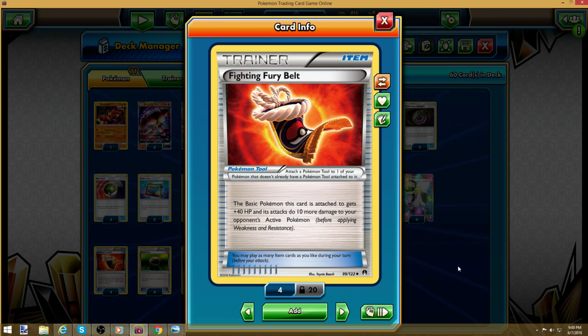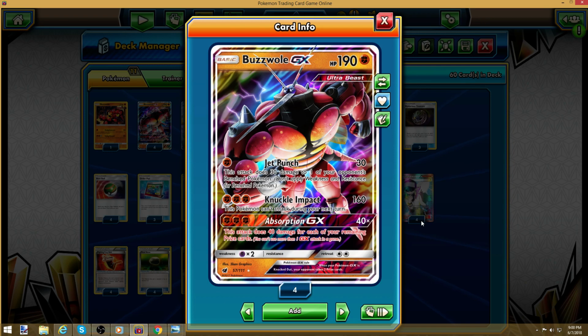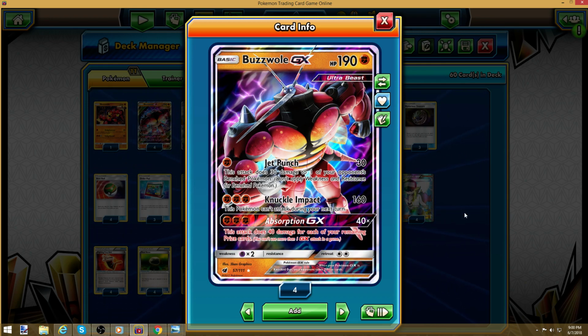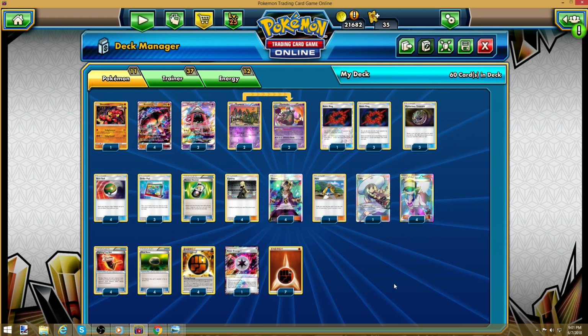Now, normally Buzzwole only has 190 HP, which is pretty easy for opposing Buzzwole to knock out. They just need a Choice Band, and that's 190, but because I run Fighting Fury Belt in this deck, my opponent needs to do 230, which requires them to have a Choice Band and then 2 other ways to boost 20 damage. Now, normally it's pretty easy for them to get to 230 because they can put a Strong Energy down and then have a Diancie Prism Star on their board.